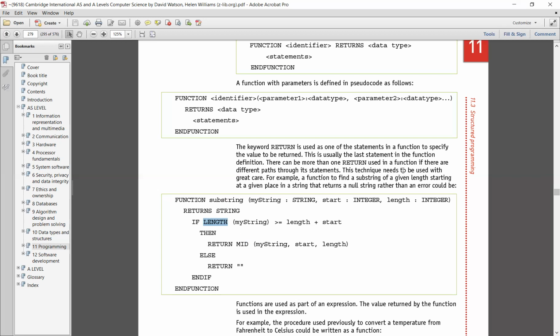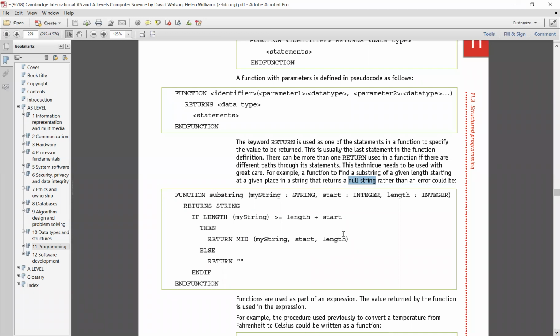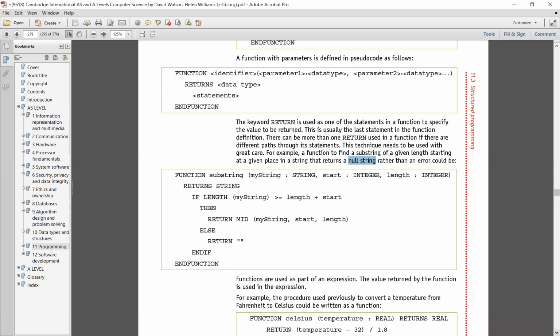That is called a null string. By the way, a null string means an empty string. Sometimes we do call it an empty string. And then end if, and end function. So you can see it is always better to keep it very simple. But if there are circumstances where I have to return, then I will use it very cautiously. I don't want to make any mistake here.